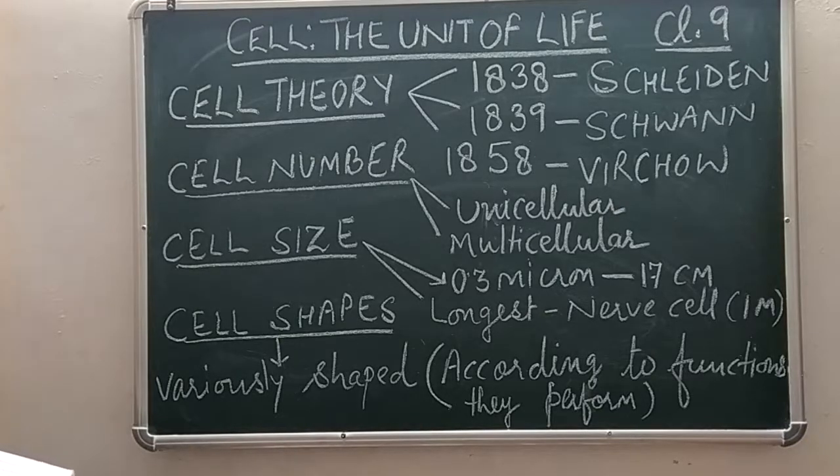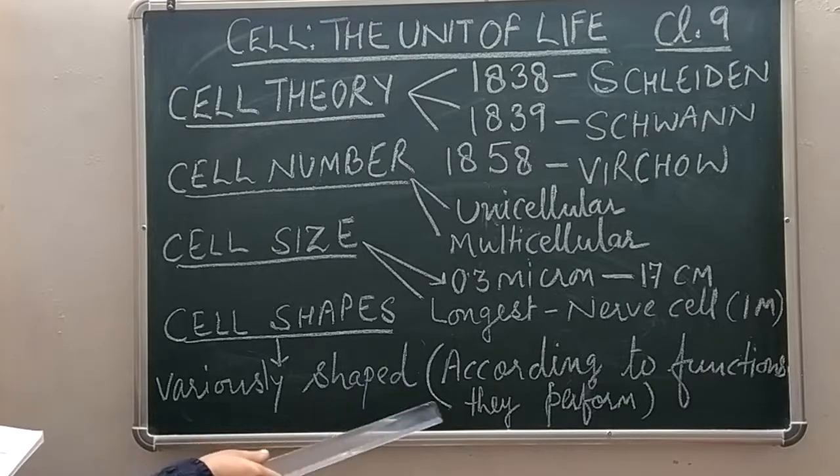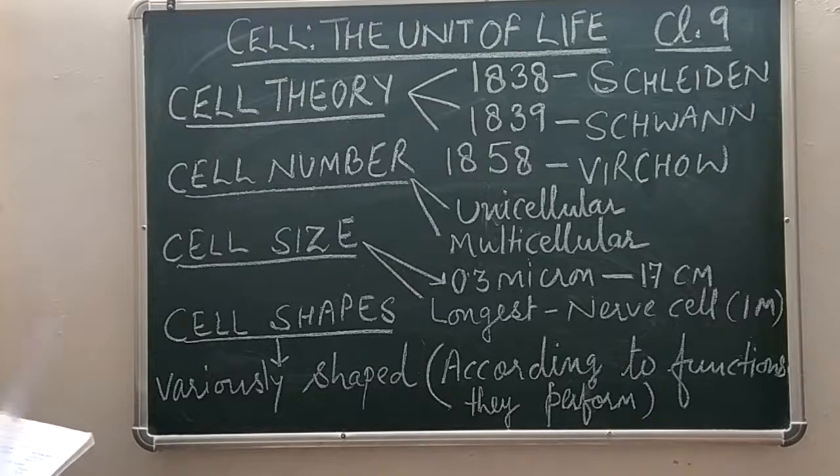Then WBCs, white blood cells, are like amoeba. They have irregular shape, just like amoeba, with pseudopodia, so that they can squeeze out through the thin capillary wall. Nerve cells are very long, thread-like structures, long because they have to send messages in the form of impulses from one part to the other. Then muscle cells are long, and they can contract to pull or to squeeze the part to bring about various kinds of movements.